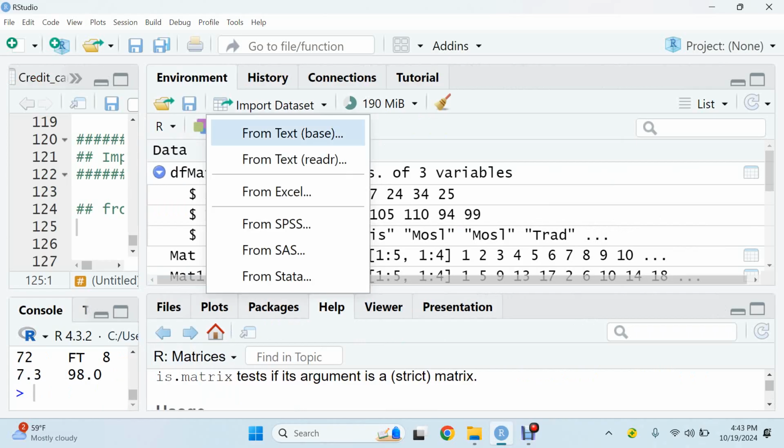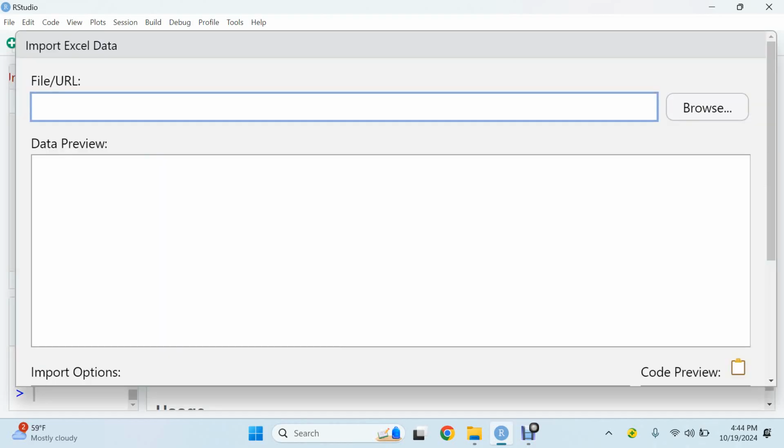So if you click over there, you have what? From SPSS, if you know SPSS, and we have data that we can retrieve. We can also import from SAS and also from Stata and Excel. But we see Excel there, so what do we do? We click on that one. Then we have to browse. So we do so.